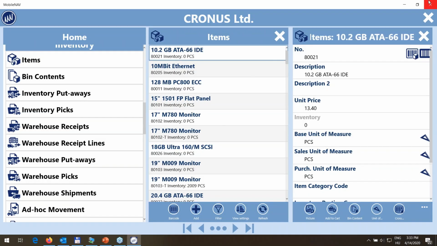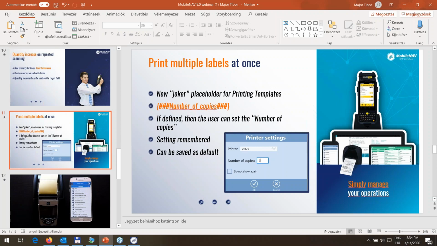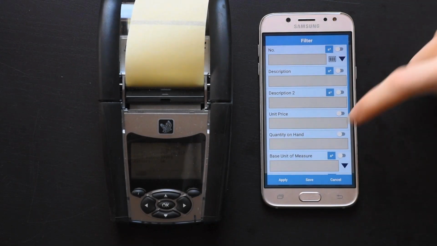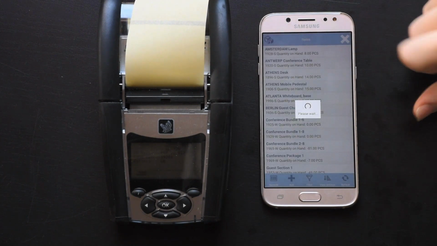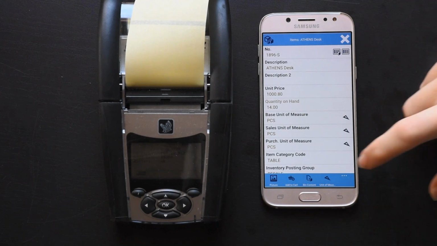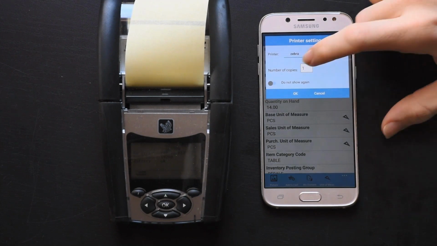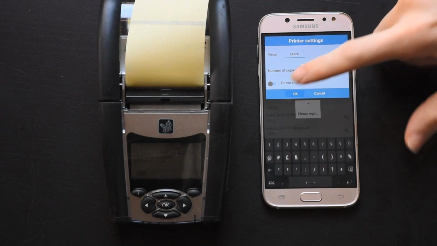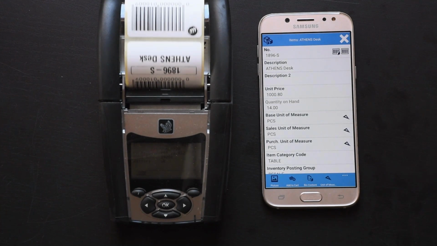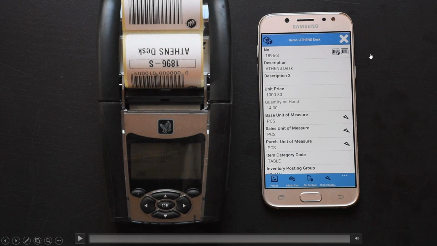I don't have the printer with me again, with the virus situation, but we have created a nice video for you, and let's see the video. So we are selecting the item. In this case, it will be the Athens desk. You open up the item card, go to print label, then the UI will come up where you can specify your printer and the number of copies, and you press OK, and the printer will print out 3 times. So that was the video. I hope you like it.